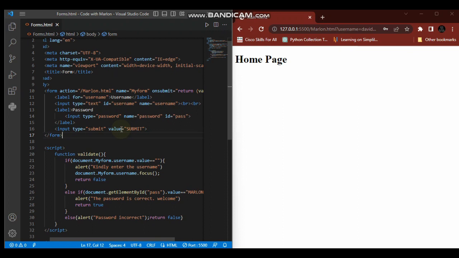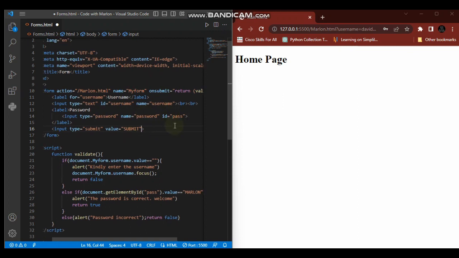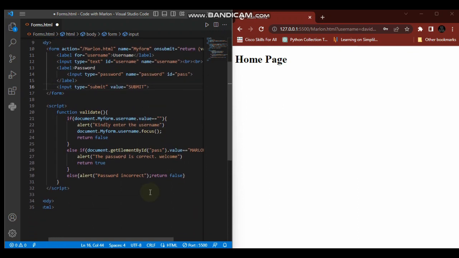We have different input types depending on the data you want to collect. We have date and time, we have colors, we have the file. We have various input types, ziko very many. Nimetumia tu password na text, but depending on the data you want, you will use the input type that you want. Kuna various attributes za input, kuna boolean attributes. Boolean attributes ni those attributes that don't have the equal sign, kama the required boolean attribute. Unaweza rewind video. So those are just basic attributes. Kuna min length, max length, kuna ile disabled. There are many attributes, but this is just a brief understanding of HTML form.